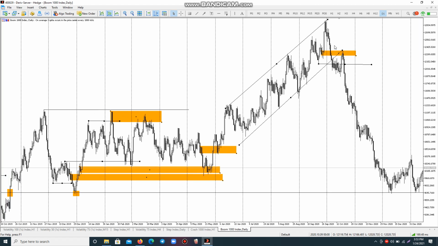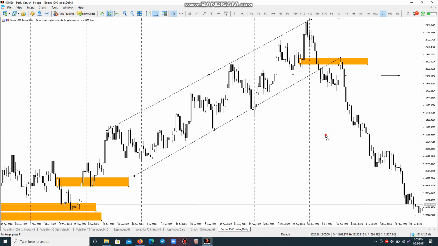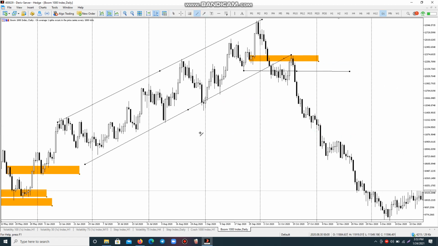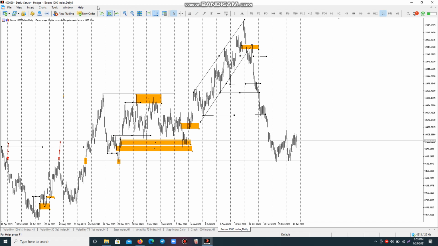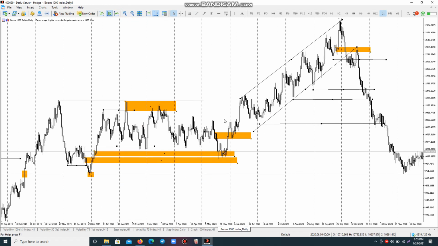Now, one thing people are getting wrong is the 90% rule of such movement: when the market breaks this momentum line, then it has to go to where it started. So when you are selling from this area, this is Boom 1000. When you are selling from this area, all of this can be your target. This low here can be my target, this low here can be my target, this low here can be my target. So all those lows, the ones that we know, can be my target, until I target another level where I know the market has to go.